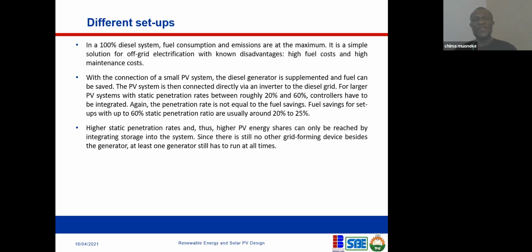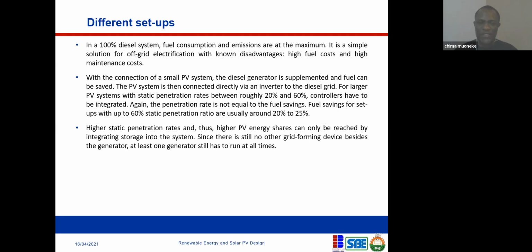You know that your solar PV system is not reliable because of the intermittency of the sun. And sometimes shadow might be cast on the PV system. So imagine that you have your solar, assuming that your energy requirement is 50 kilowatts, and then your solar system is generating 60, for example.